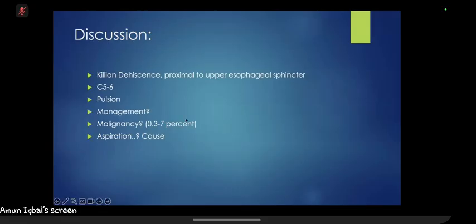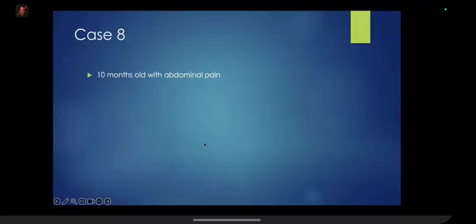Then about the management, as candidate 3 told us very clearly, the surgeon will remove the diverticula, that is called diverticulectomy. In the 86-year-old patient, why it is important is because malignancy and squamous cell carcinoma is usually associated with it, 0.3 to 7%. And then the cause of aspiration, always try to think out of the box in this scenario as well. The patient did have surgery, we removed the diverticulum, but the patient had persistent aspiration. And in this scenario, it was a stroke case, okay? So last case for candidate number 3.